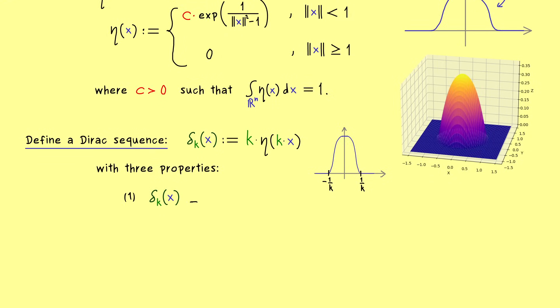The first one makes everything quite simple because we say every function has to be non-negative. This is definitely satisfied here, and it helps us if we consider the function inside integrals. And indeed, the next property already tells us about that—if we integrate δ_k over the whole R^n, we should get out 1. And obviously, this also should hold for every k in N. This is also satisfied here, and I don't have to show you that, because we have the property for η, and here it's just one substitution inside the integral.